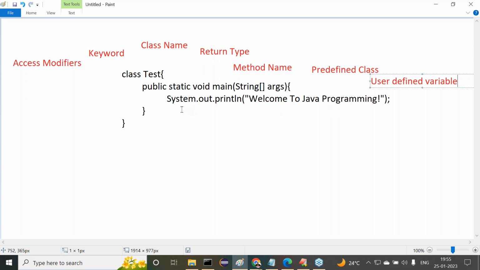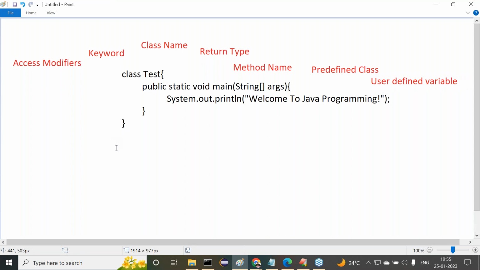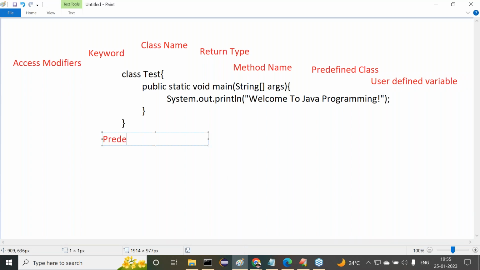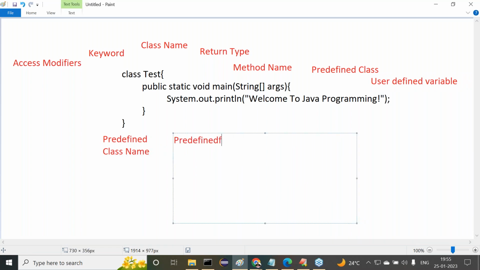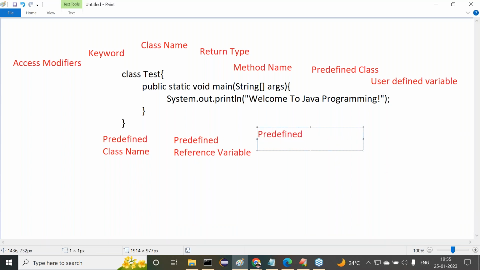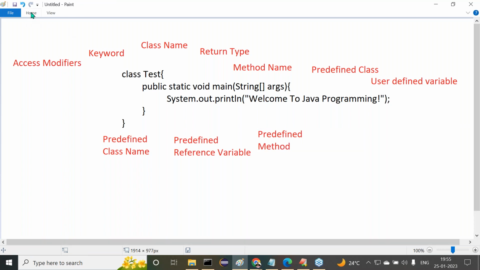Right, so then after that, coming to the statement System.out.println, where System is a predefined class name. Out is a predefined reference variable. Println is a predefined method.